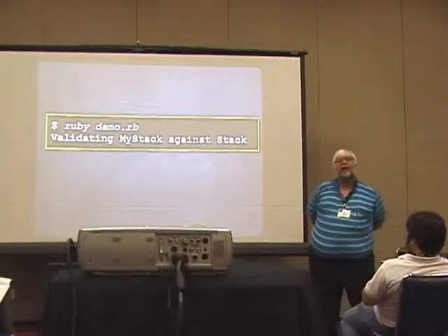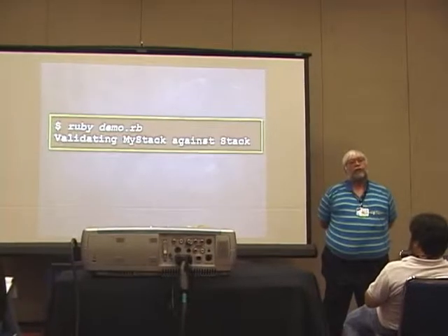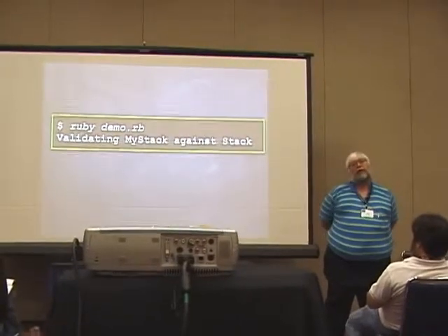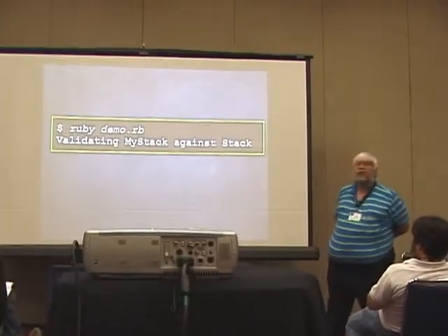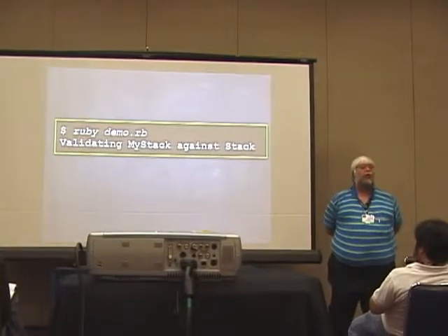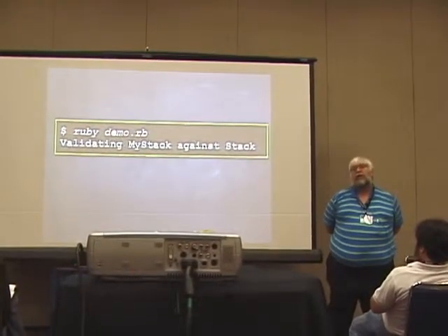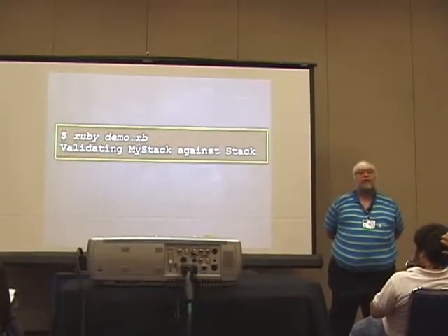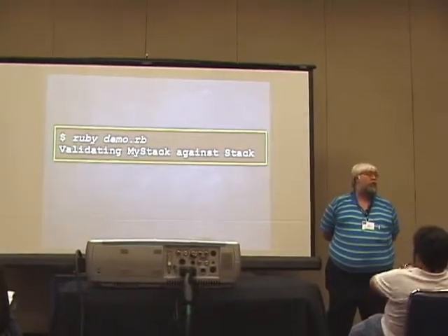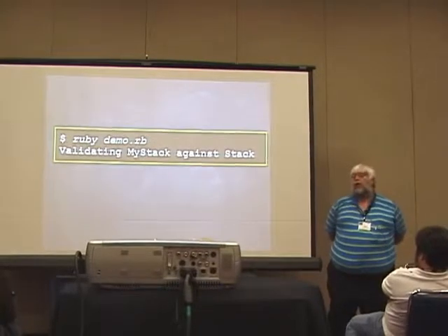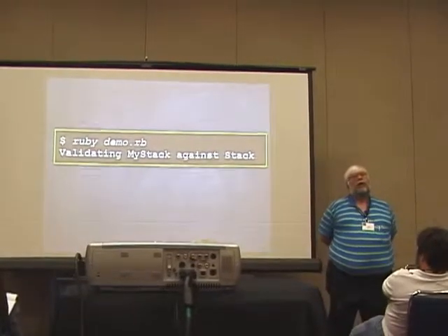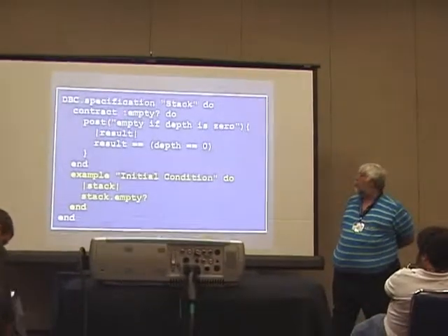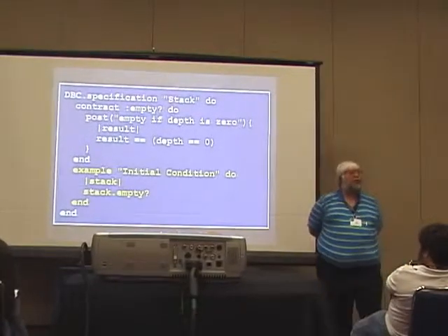Well, the reason it didn't fail is that you need some code to actually create a stack and test it. And this is something that you don't do in Eiffel because they assume contracts in your production code, or at least during your development cycles, you're going to be running it against the real thing. We want to run it in a more testing environment. So we're going to create an example section of our specification.